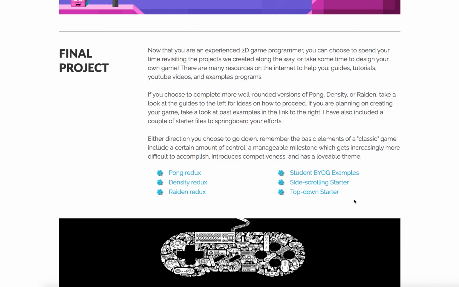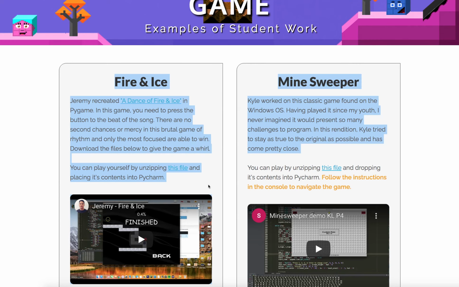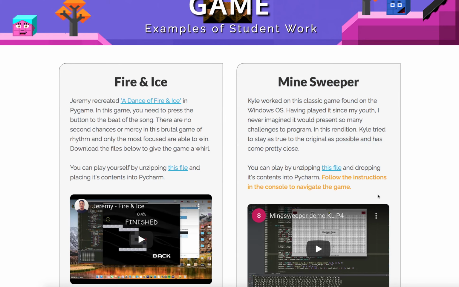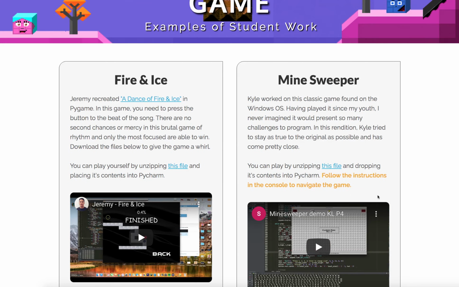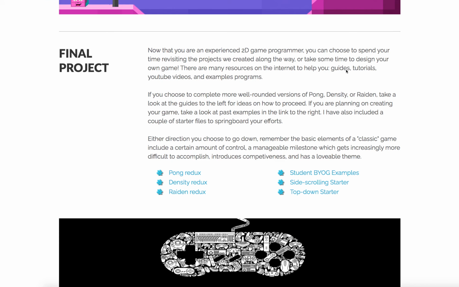Typically in class, I expect people to actually complete a game, like those examples I went over. This one is a complete game. This Minesweeper is complete. Boost is complete. These guys took about 3 to 3.5 months to complete the games. We have 2 weeks. So I do not expect you to complete the game, but I do expect you to have an idea of what you want to create and move forward in that direction. So yeah, that's all I want to say, and good luck.